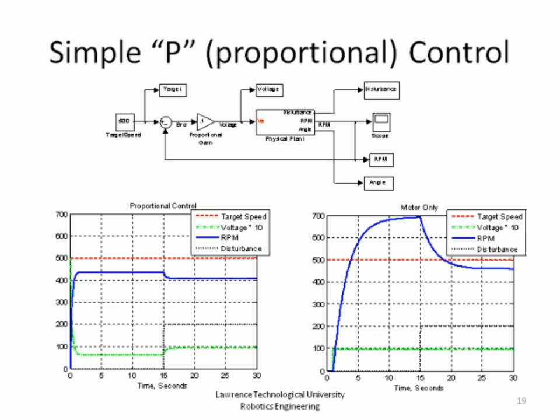So let's start out with a simple proportional control. We take our speed output, measured speed, subtract it from our 500 again. You'll hear this a lot. Subtract it. This is our error. Since this is proportional control, we know that we're going to do something in proportion to the input. We're going to multiply. And that's what we do. We multiply by our proportional gain. So the output here, we call this Kp. After we multiply, what we get right here is our voltage equals Kp times error. Or error equals the difference in voltage or difference in speed.